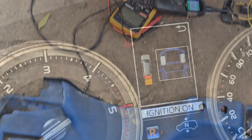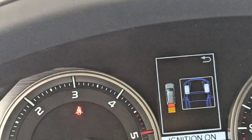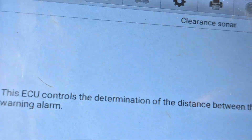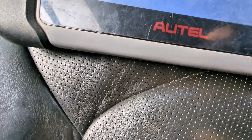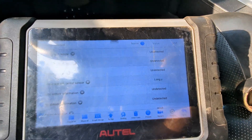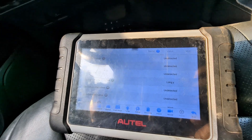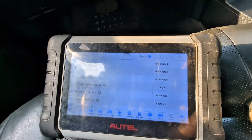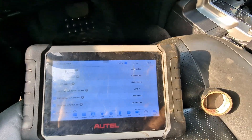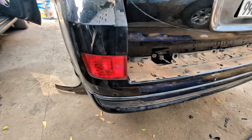Once you know the principle, diagnosing this type of problem will not be anything to you again. Let's check the sensors - you can see now we are making an improvement. It's the middle center sensors that are detecting an object. Let me go to live data and see what's there. When the sensors have a problem or the connections have a problem, you are going to see 'open, open, open.' When the sensors are working, you are going to see 'undetected' - that means there's no object in front of them.